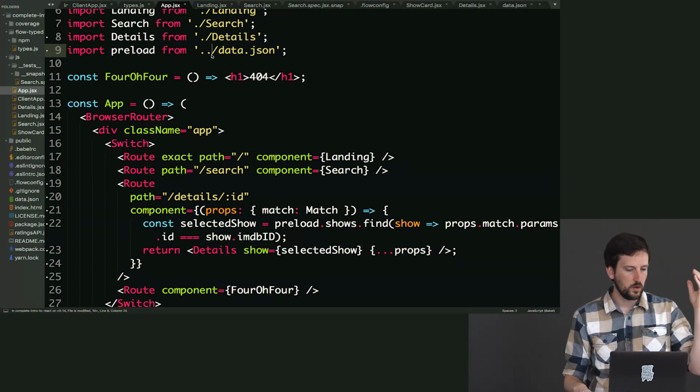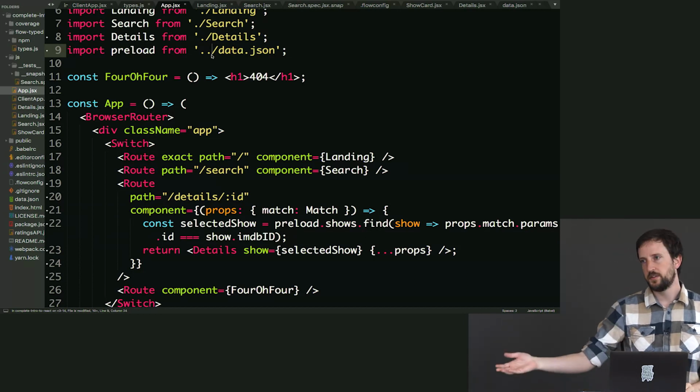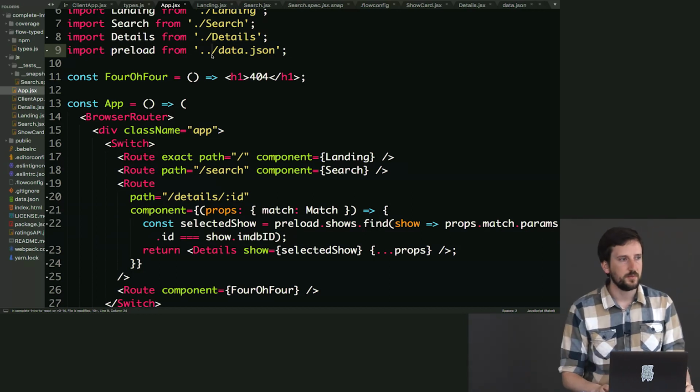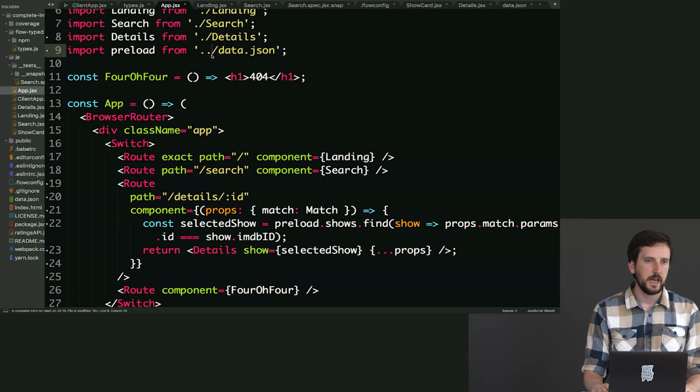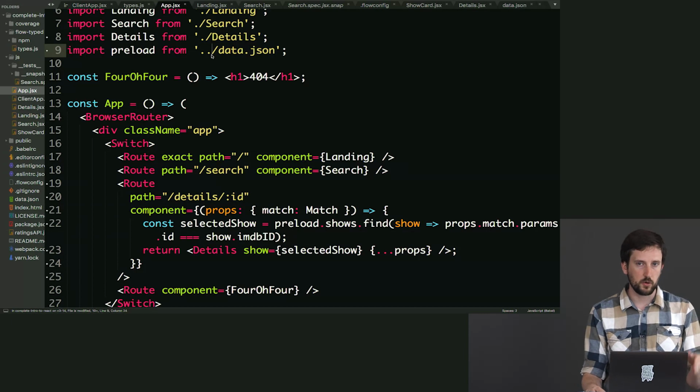We'd rather have this one parent component reading that search data and then passing that into both search and into details. In this particular case, when you're just loading a JSON file, it's probably not a big deal. However, imagine this was coming back from the API. You don't want to request it in two places, right? You want to have it be requested once and then passed into two different spaces. So that's the reason why I'm going to show you this particular part.